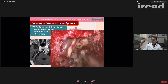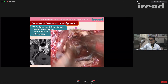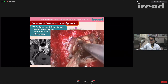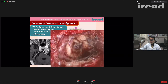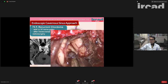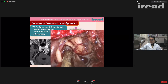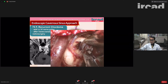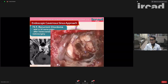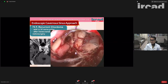So we remove the tumor, dissecting from the pia mater, using the Cusa. And a small residual lesion is also dissected from the brainstem. I think it's okay if we dissect from the pia mater. It never injures the corticospinal tract. In this case, we could achieve the total dissection, and she didn't have any neurological complication, but her abducens nerve palsy didn't improve.